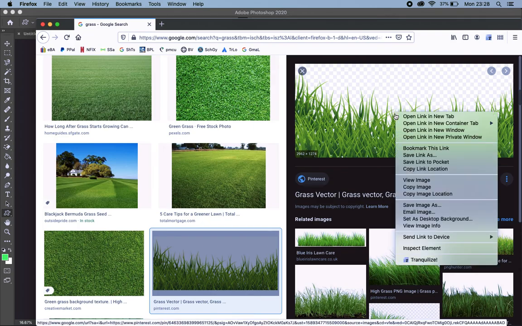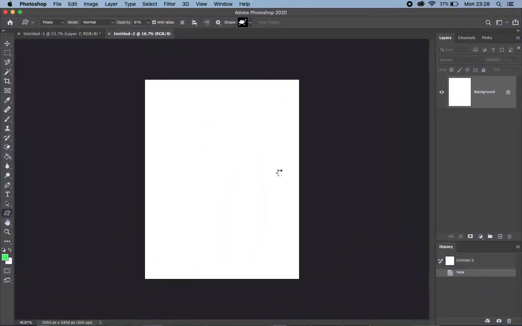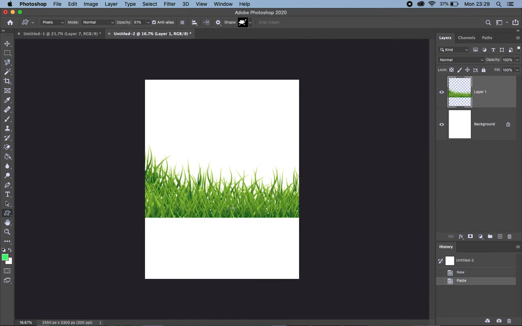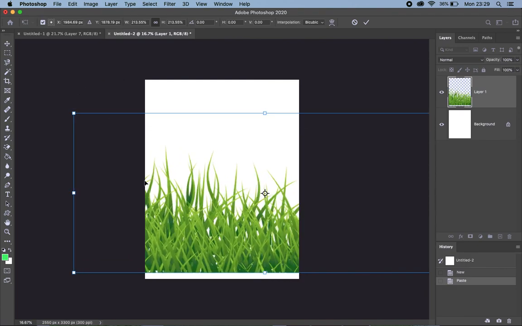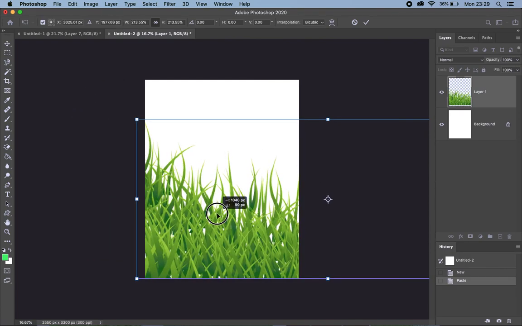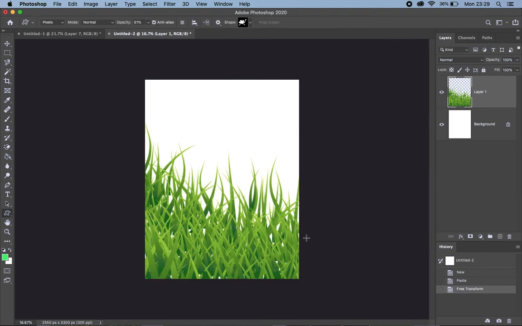Okay, so this is easy. Remember, you right click, copy the image, and we'll bring that into Photoshop. Okay, and I'm going to make it a little bigger, so Command T, and notice I pasted it. It's in the new layer. I'm going to resize it. So we'll get this grass here. And really, I just need a texture. Any image will do, and texture images work really well. Okay, so I've got this kind of grass texture going on here.